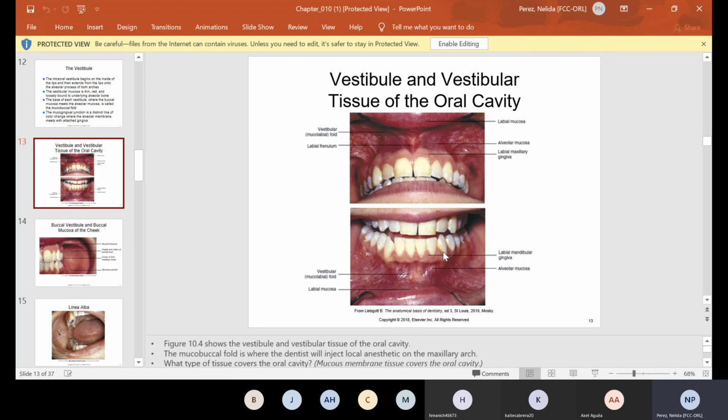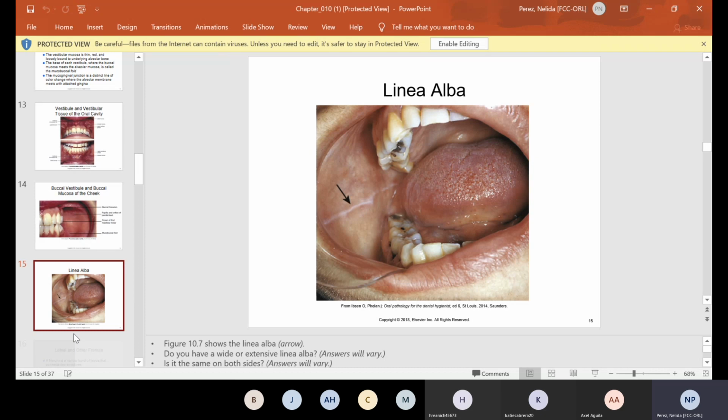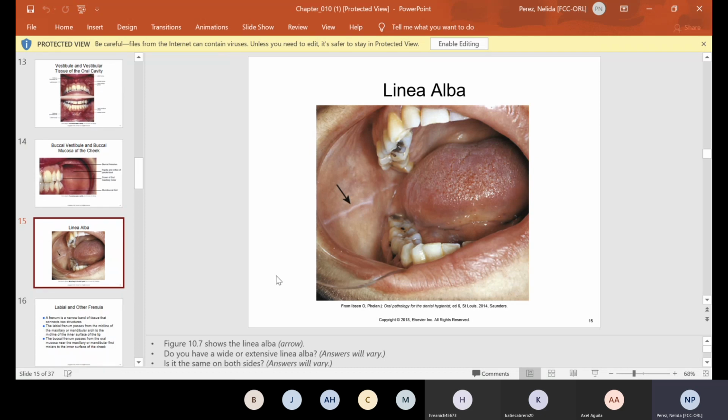This yellow stuff that's on this canine over here, this is plaque. It gets hard. And after a while, you can't remove it with your toothbrush. And the hygienist would have to remove it, whether with her Cavitron or scaling or whatever instruments she uses. But I wanted to point that out to you guys. Now, this is called the linea alba, where the arrow is pointing. Some people have that very pronounced and some people don't. No big deal, but everybody has one.